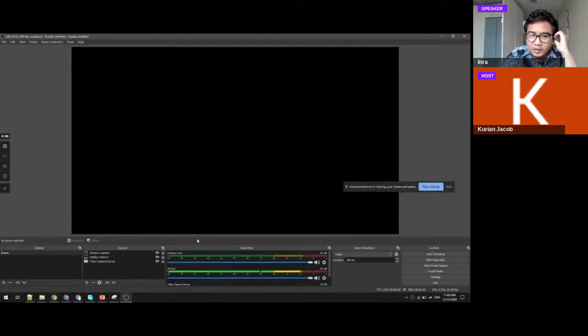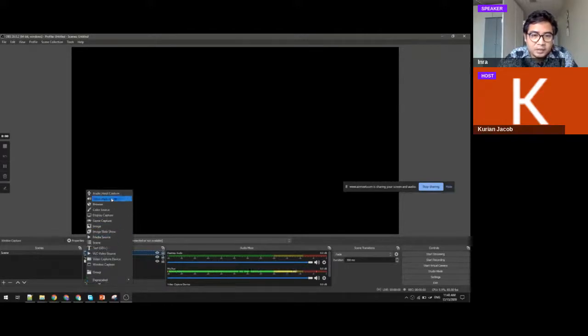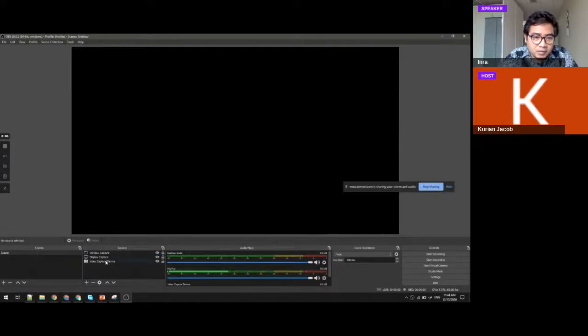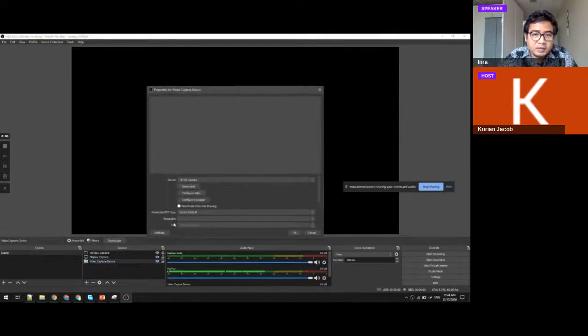To do the recording, you need to add the resources in here. This is if you want to add an audio input, a video input, audio input capture, display capture. So these are all the inputs you can use. Okay, video capture device.